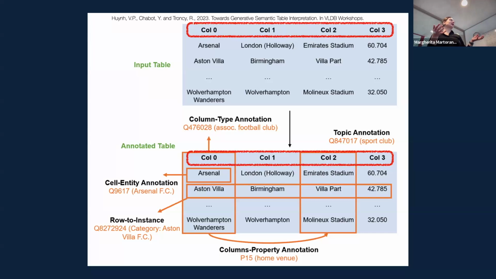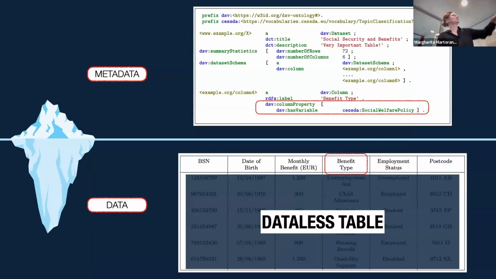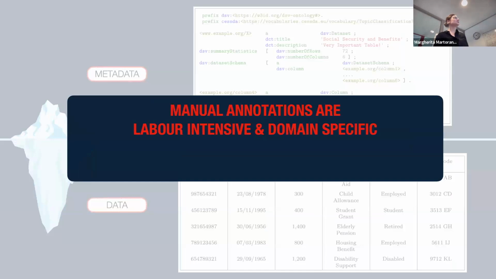And we're like, how do we actually add the semantics when we don't have the data itself and all available solutions work only with the data? This is just to show that our ontology actually allows for this. One solution is to do manual annotations, but that's very labor intensive, as I'm sure you know. And it's also domain specific, right? We can't just get random annotators to annotate a table they don't know anything about. So obviously we thought, okay, can we just use large language models to do this?